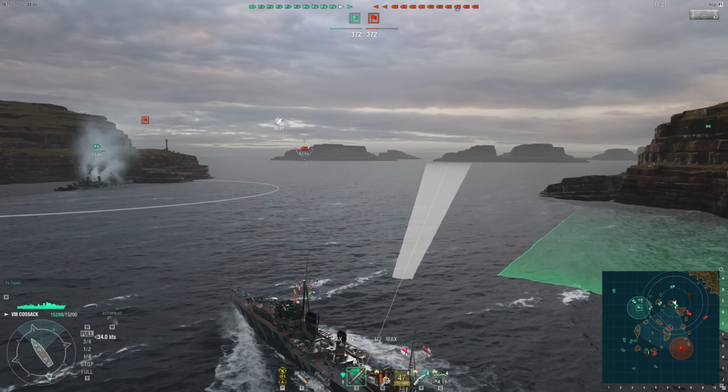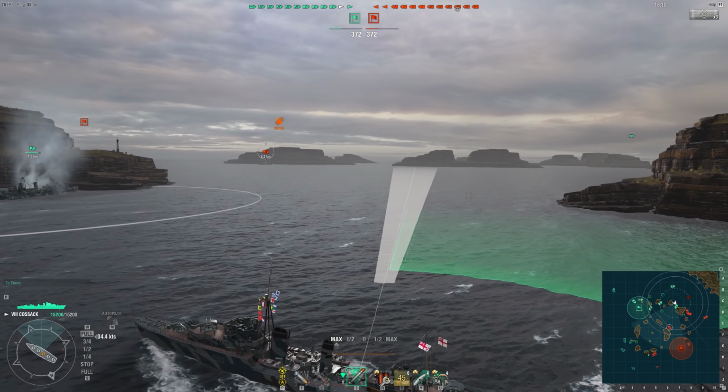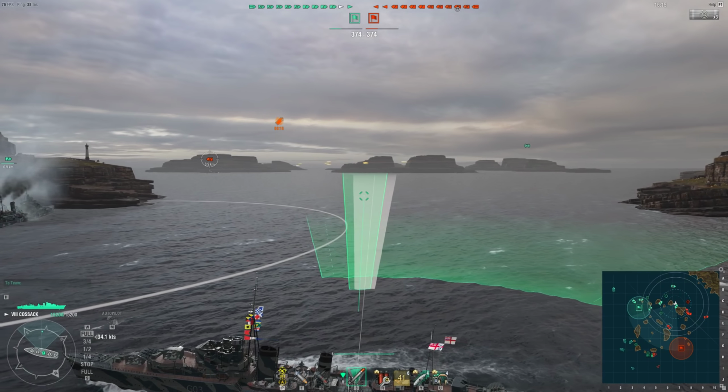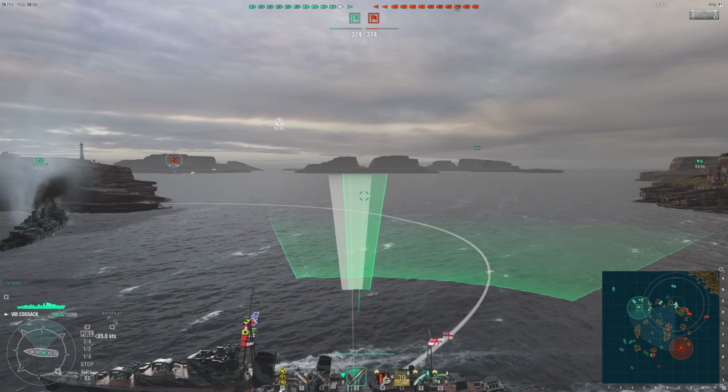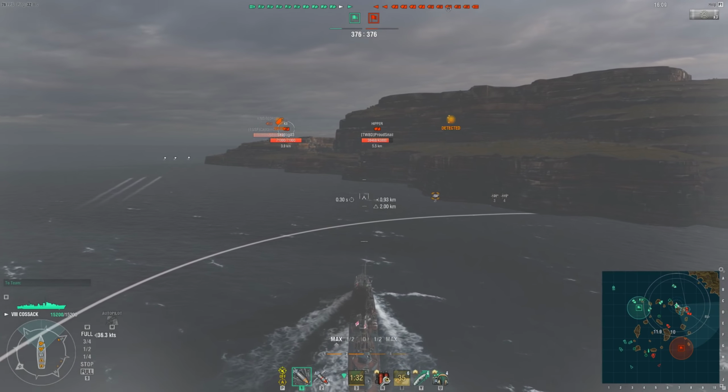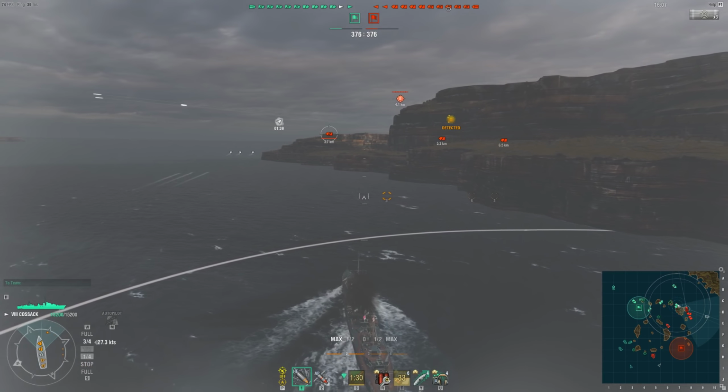So here's what I'm talking about with the torpedo arcs. You have to expose a lot of the side of your ship to get the torpedoes off. See, there's a Massachusetts over there. I'm just like, he's kind of far away, but I'll just dump them right there. I give him a bit more lead than the indicator told me to give him.